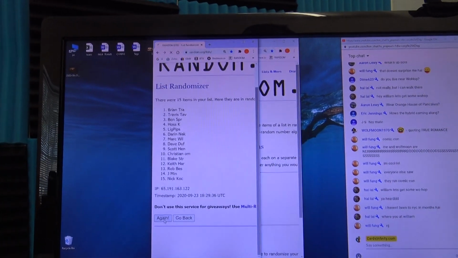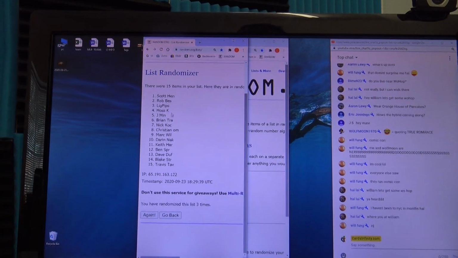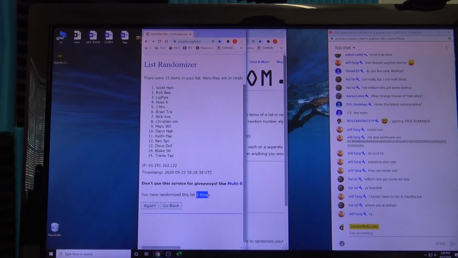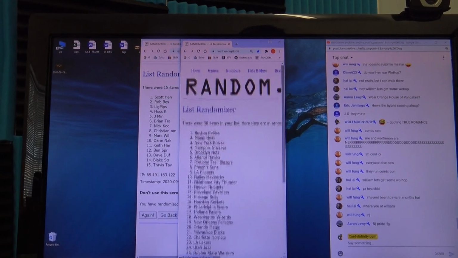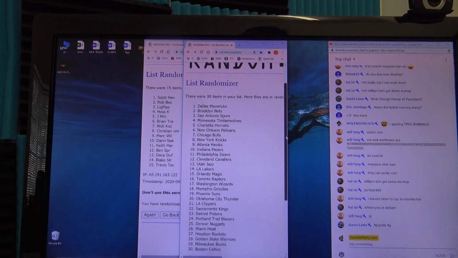1, 2, 3. All right, Scott's on top, down to Travis. That's three times. Now we're going to click the list three times. 1 to 15 will be your first team. 16 goes back to the top and down to 30 for your second team.